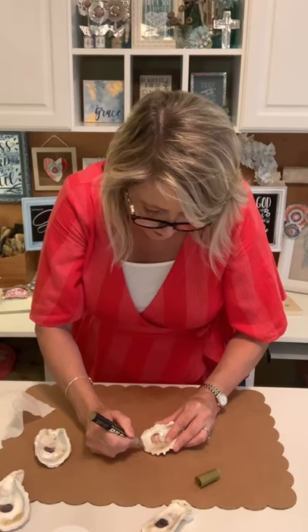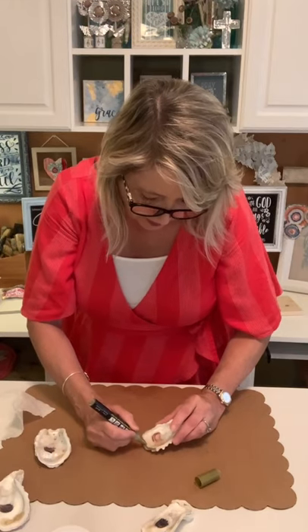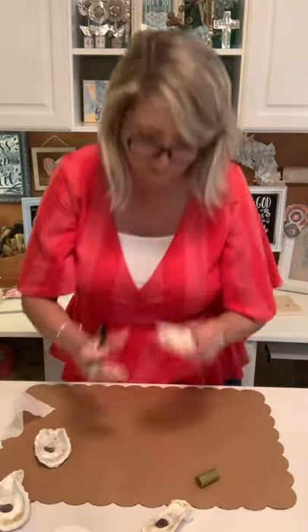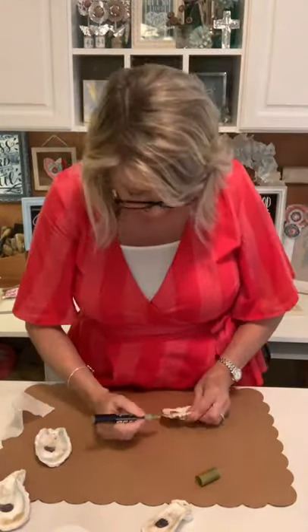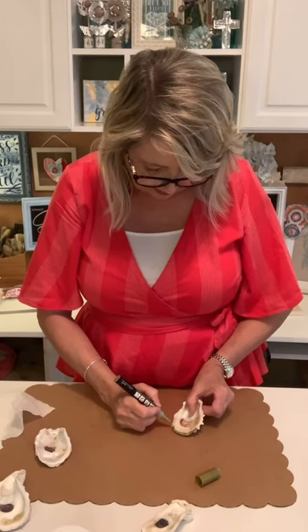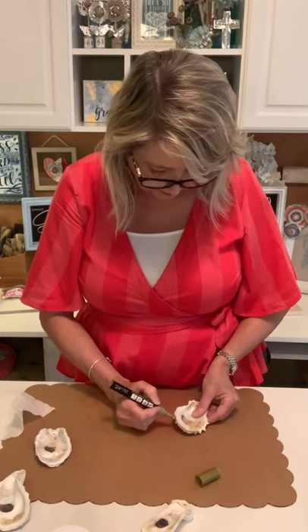This one is the ink version. I've shaken it up — you can decide which point you want. I'm using the round point and I'm literally just going to start coloring the rim. I'll hold it up close in just a second. You can put a thick band or a thin band, totally whatever you like. You can see how easy this is — it is not messy and it looks fabulous.